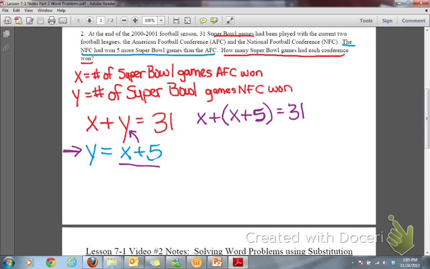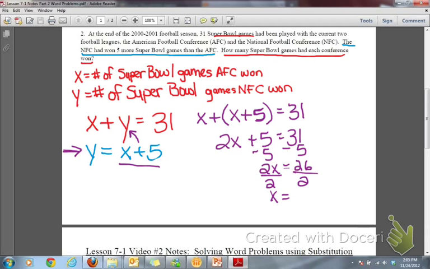And I think we had this in our first example where I don't really need those parentheses now because this is all plus and there isn't anything to distribute, but I can just ignore those parentheses and just combine like terms. So X plus X is 2X, and then we have the plus 5 equals 31, and then we solve for X. So subtract the 5. Should have this solving part down. 31 minus 5 is 26, and divide by 2. 26 divided by 2 is 13.